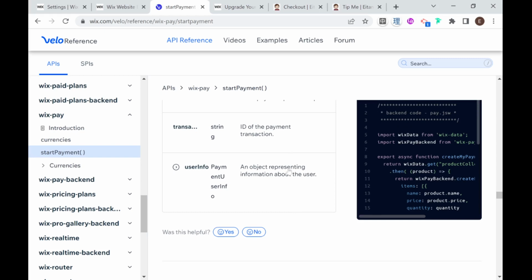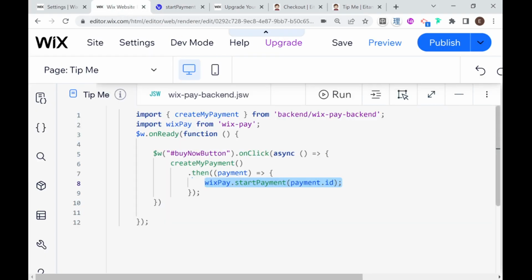Because if the transaction was unsuccessful, then we might want to do one thing, and if it was successful, we might want to do something else. So what I'm going to do is transform this into async await, which is the way of handling promises that I prefer and that I use when I'm doing coding on my own projects.